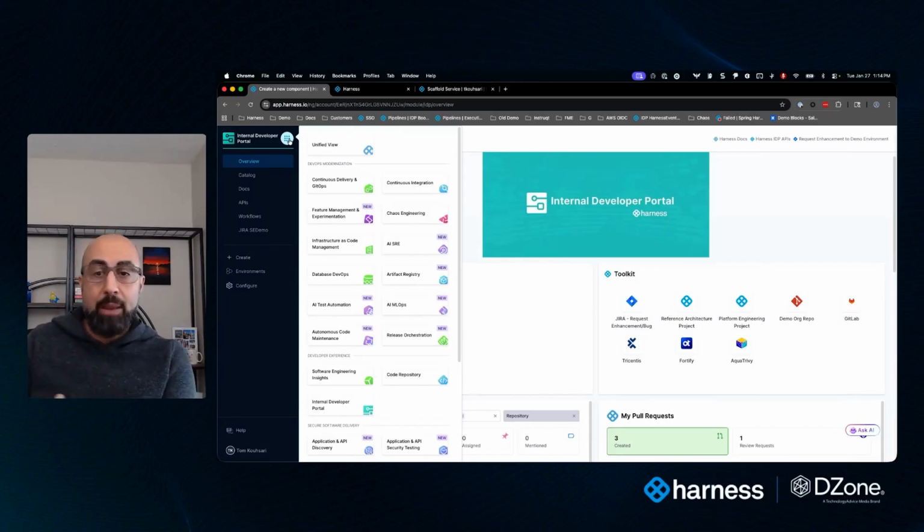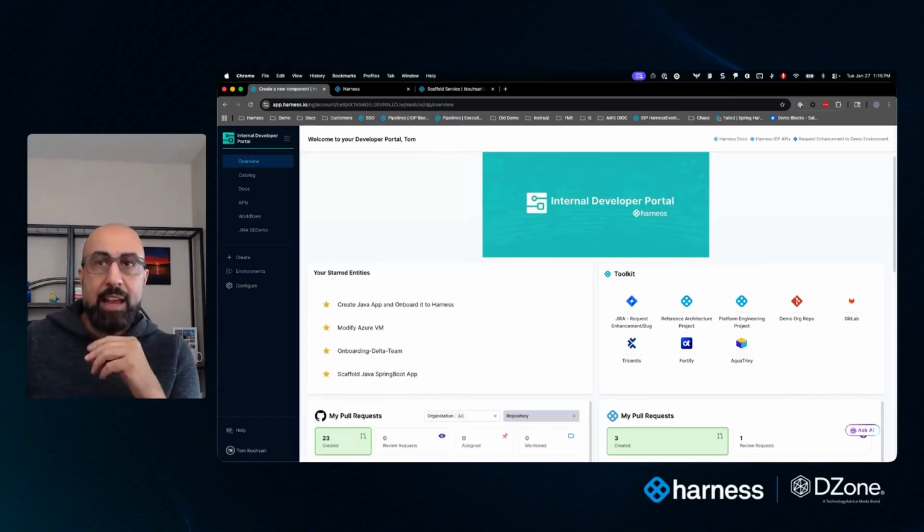But if, for example, you're looking to automate and standardize the onboarding of services as we're talking about today, plus any number of different other types of self-service workflows, which we'll talk about at the end, you can go with the Harness internal developer portal. But of course, all of these things do work nicely together. So if you have multiple Harness products, it makes it even easier to bring all of this together to make it scalable, maintainable, give your end developers a great experience.